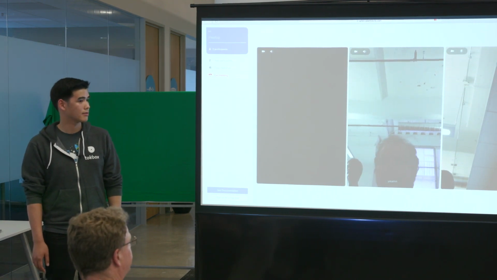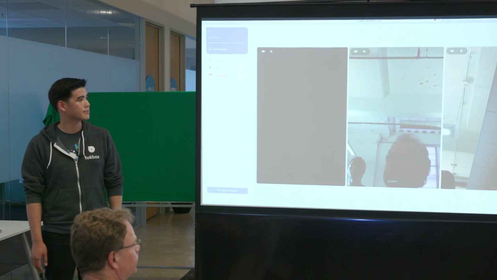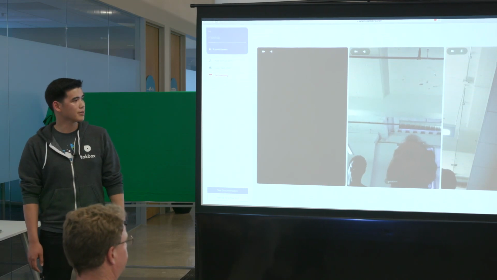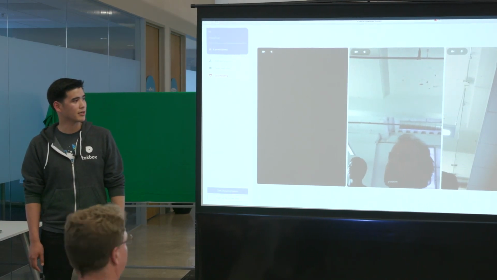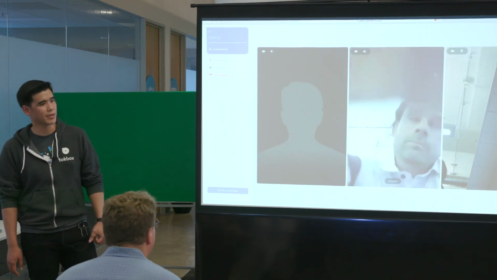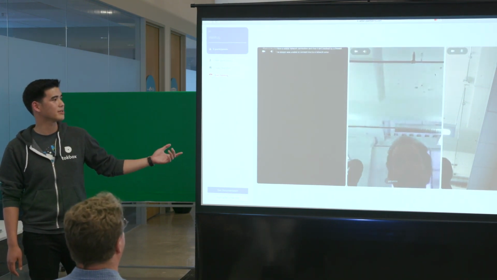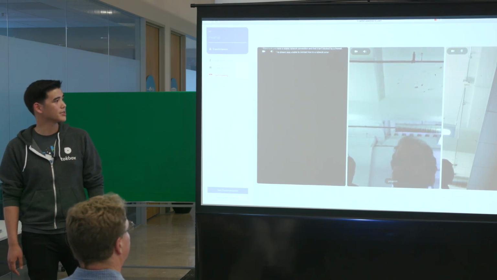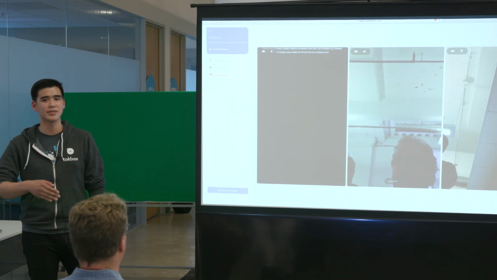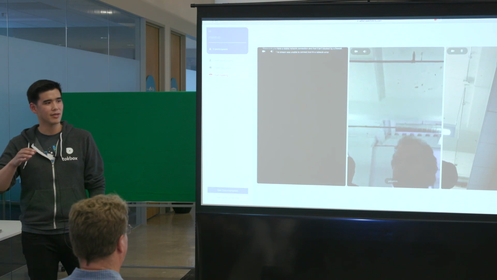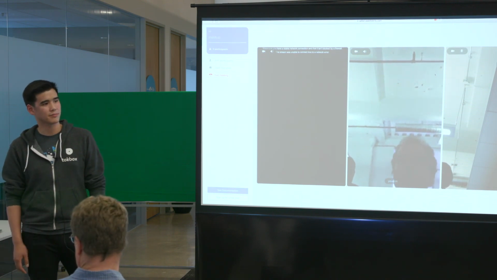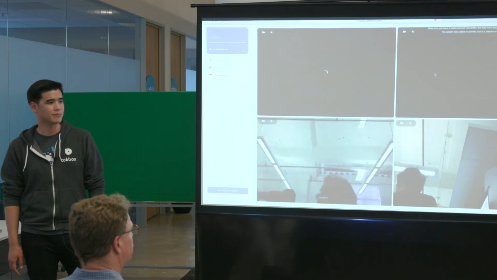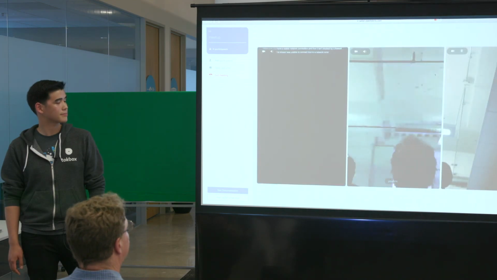Can you select bandwidth on these? Repeat the question for the guys. They wanted to know, can you select the bandwidth? Through TokBox, no, but I believe through native WebRTC you can do a little bit of wizardry to change the set bandwidth. But typically, I really wouldn't do that. The WebRTC engine has a pretty good bandwidth estimation algorithm. It figures out how much realistic bandwidth you have and doesn't try to publish more or less than that. It tries to use as much as it can up to a certain point, and then it just adapts to your situation based on things like packet loss and how many bits get received and sent. Does that answer your question?